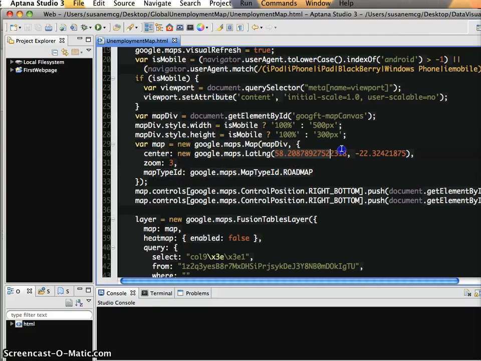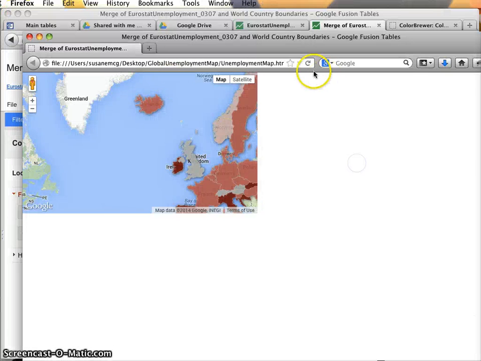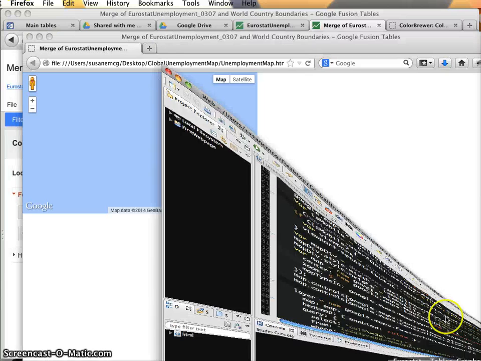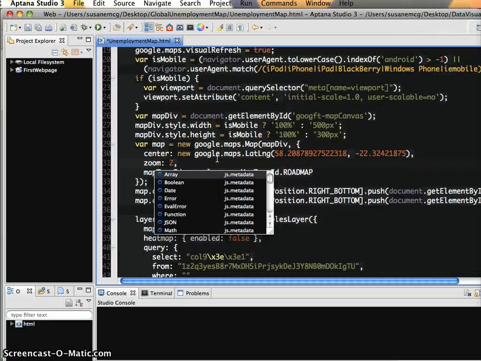So this is a lat long. I could change this lat long. The zoom level, I believe the higher the number, the further out your zoom. So if I were to just change this manually to 5 and reload my page, oops, I guess that got closer. Maybe? Let's take it to 2 and see what we get.